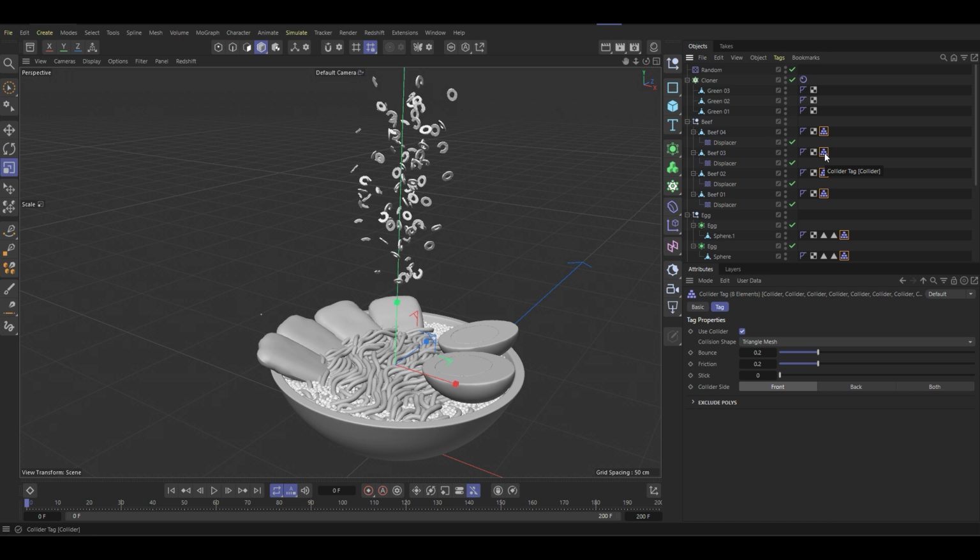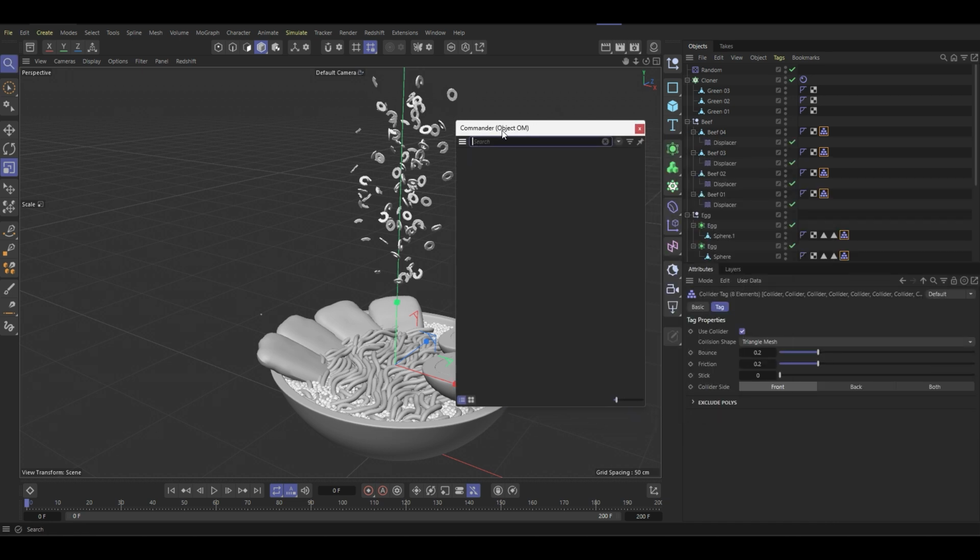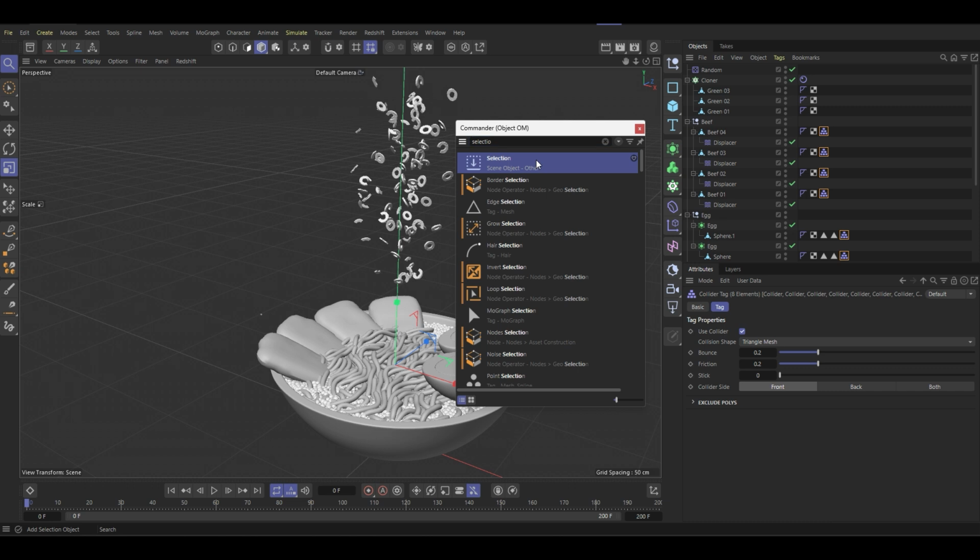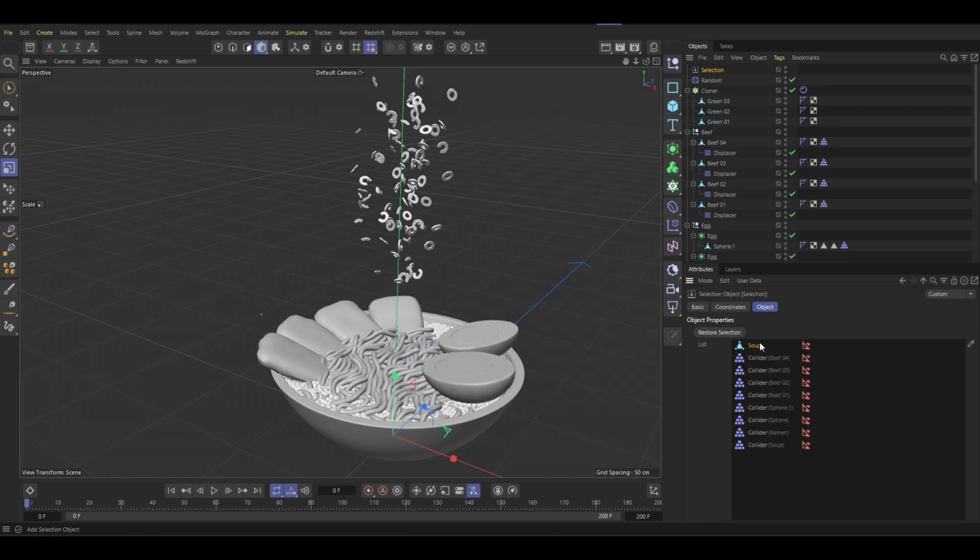So for this, Shift C, go to Selection like this. I take my selection and I'm going to call this Collider Selection.